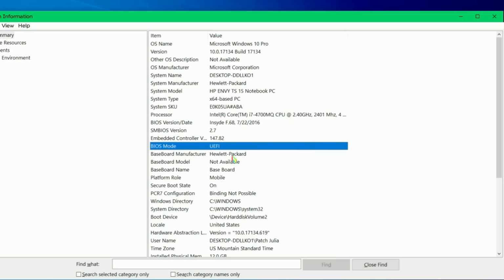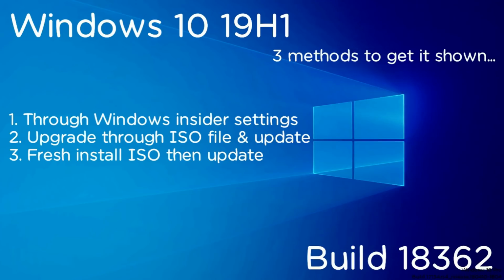Now, if this says Legacy, then you're going to make your USB as MBR. So that's one way to be able to tell: search System Information in your search, and you could also just go to the start menu and start typing it if you don't have the search box or the search button, and it will tell you.